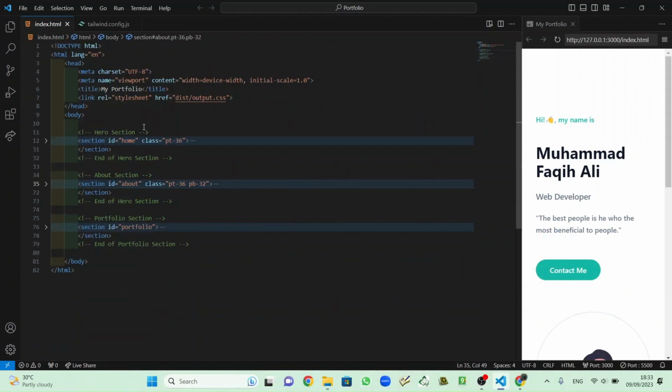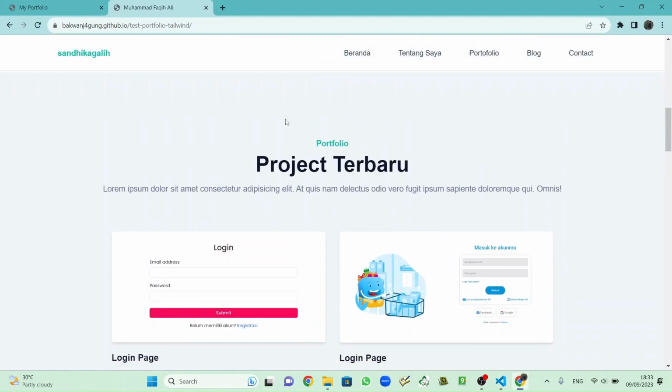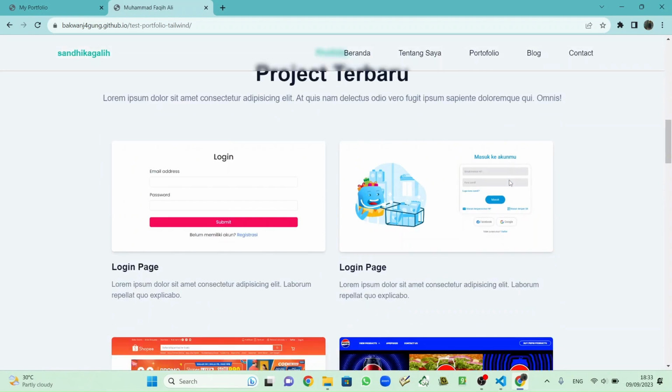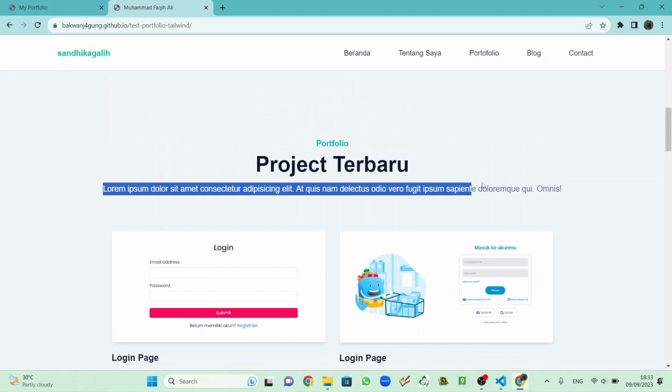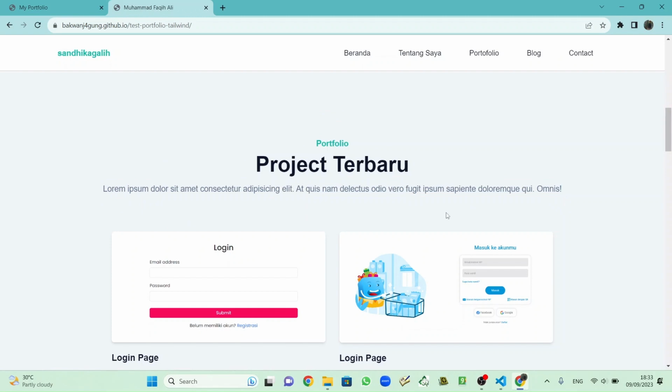And then we move to the next section, which is portfolio. Like before, we put a container here, and inside the container I want to make the portfolio. It looks like this. First is the title and description, like "this is my project, blah blah blah," but I fill it with lorem ipsum.